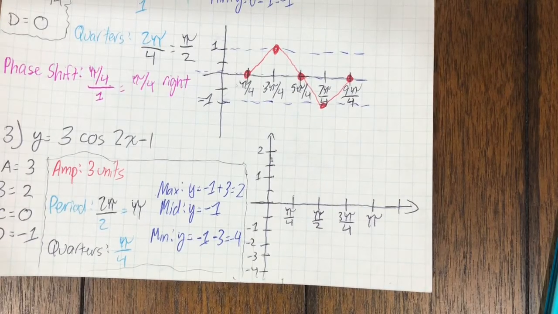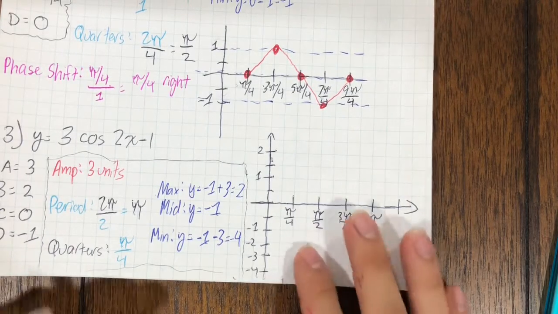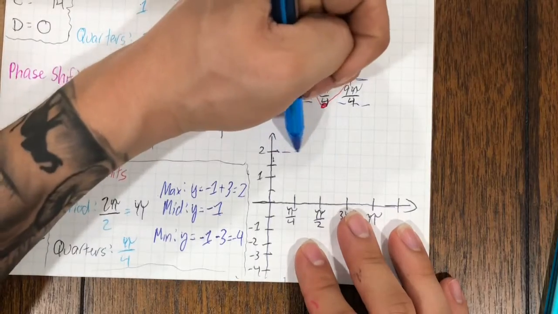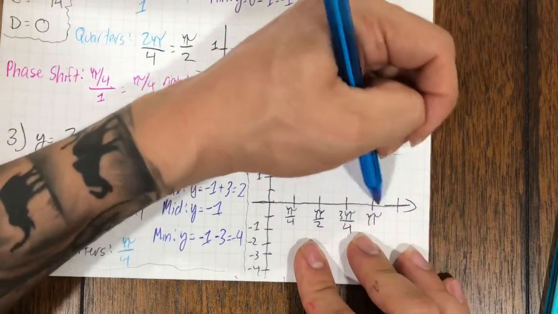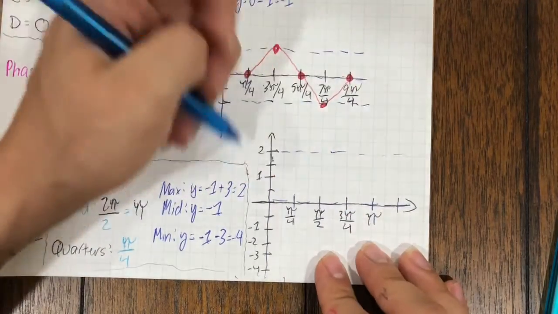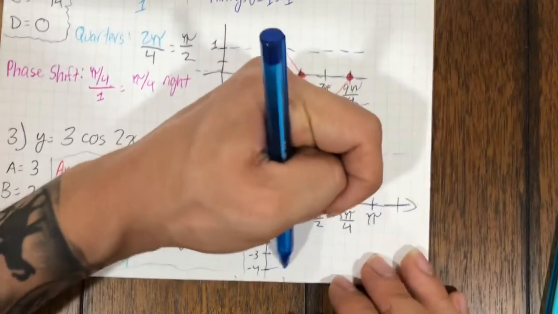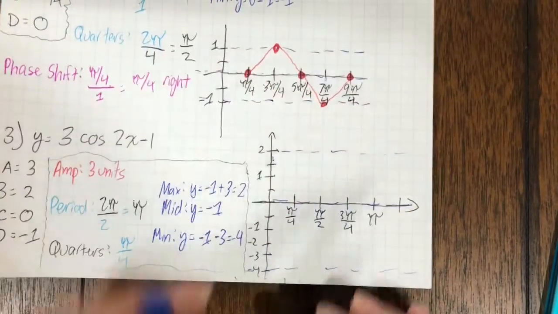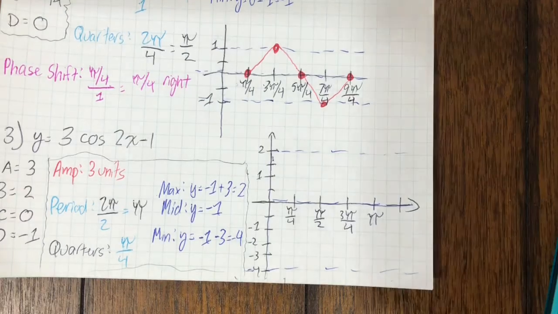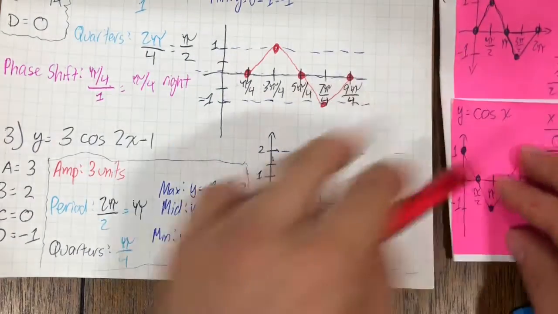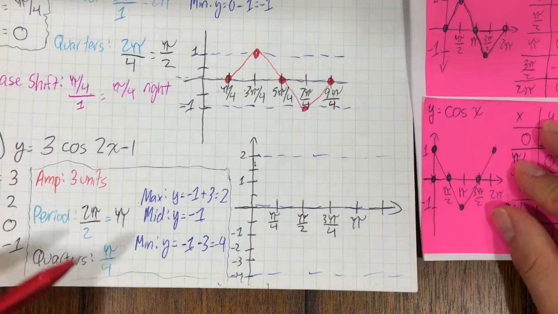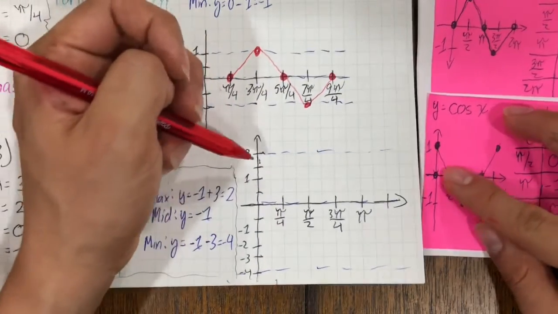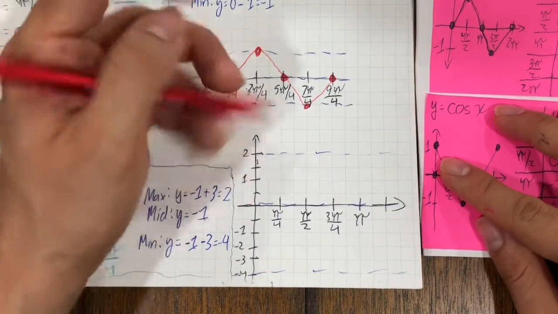And I'm going to go ahead and try to graph my function. But before that, let me label the line for max, mid, and min, which is at -4. Okay, so let's go ahead and get started. I'm going to use a pattern for the original graph for cosine, so that way I'll be able to graph the new one. So I start off at the max point, so it would be 0, 2.